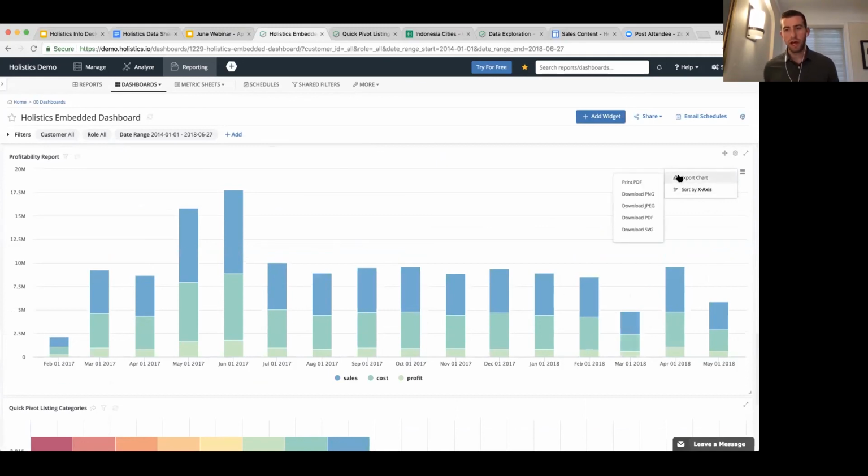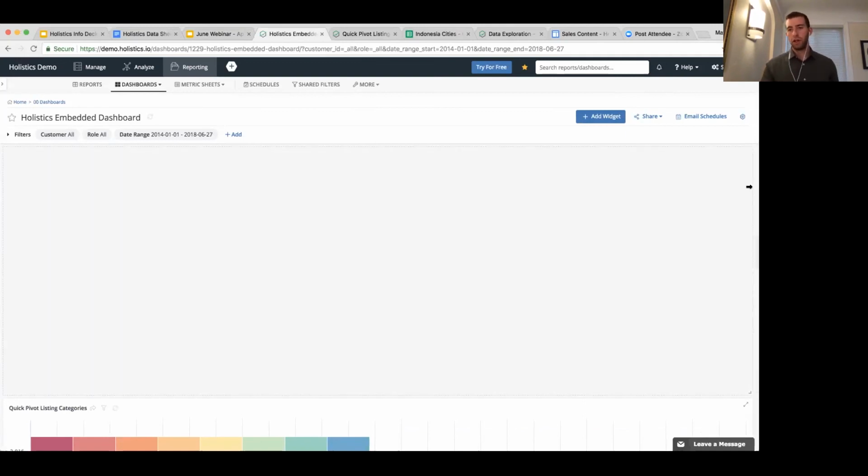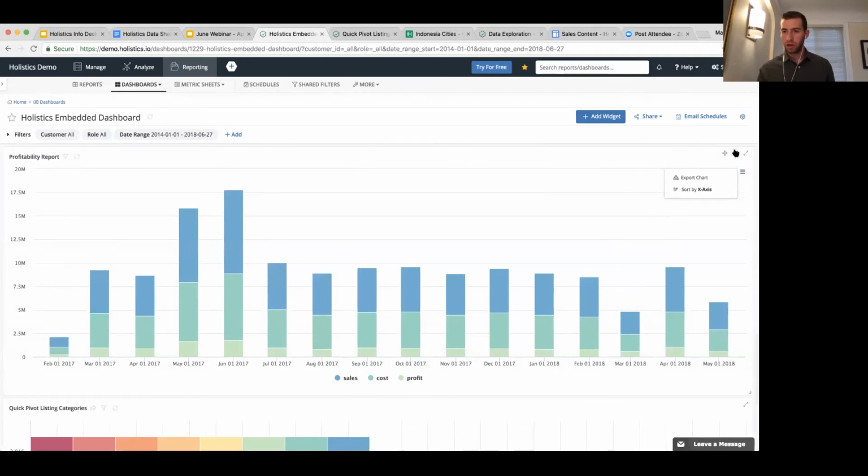And someone else asked if you can export data out. You can see here, there are quite a few different ways that you can export the chart out of Holistics. Additionally, you can download the raw data as an Excel file, CSV. You can also clone it out, and you can share a link. So I hope I answered that question.